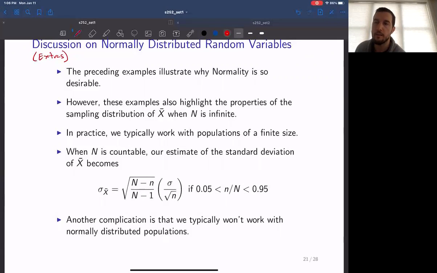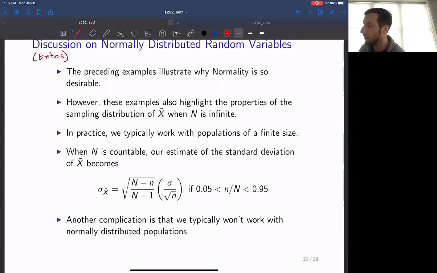The examples that we will focus on in this course are usually going to involve what are called infinite populations, where you have the ability to sample repeatedly without any kind of constraint. In practice, this isn't always a realistic assumption. Most often we sample from finite populations, so populations that are of a defined size. So you do not have an infinite number of samples. When that is the case, we make adjustments to our estimates.